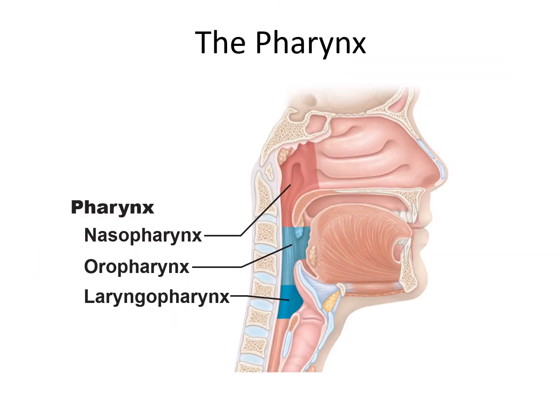The pharynx or throat can be divided into three regions. We have the nasopharynx, which is where the passages in the nose, the nasal cavities, connect up to the rest of the pharynx. We have the oropharynx, which is directly behind the mouth, so it is in direct contact with the buccal cavity or oral cavity. And then we have the laryngopharynx, which is immediately posterior to the glottis. The laryngopharynx is where we have the separation of food and air occurring.